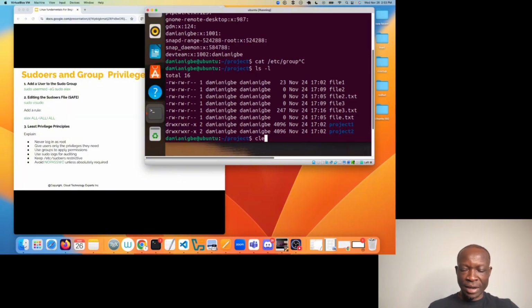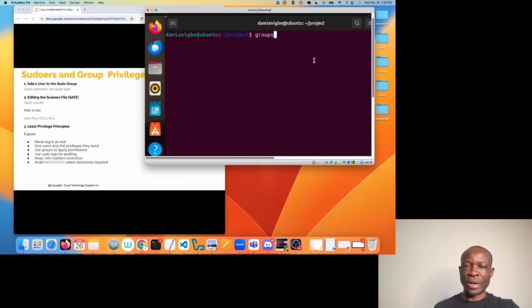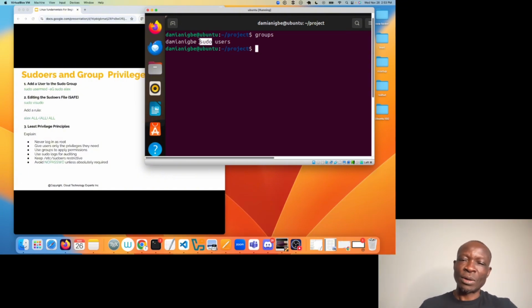Okay, so if I clear my screen here, I showed earlier I say groups, which is to show my groups, you see that I belong to the group called sudo. And that is the reason why I can use sudo pwd. That is the reason I can run pwd as root. If I don't belong to the sudo group and I type this command sudo, it's not going to work. It's going to give me some error.